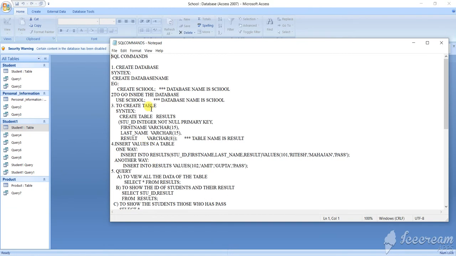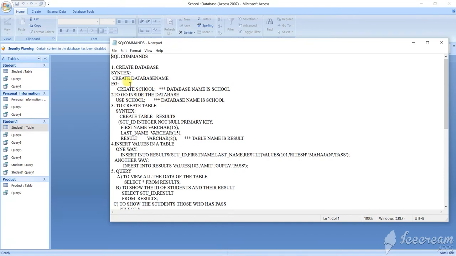Now, first when you have to create a database, first you have to do the SQL. First you have to create a database. Since our database is already created here, see, the school database I have created in Access. In SQL, if you have to do it, then you have to create the database. Here in Access, database creation is not required because I am already inside one database. You also have to go inside one database, then you can do SQL in Access. In Access, you can write and implement the SQL command. So what are the commands? I am showing you all the commands which you will use in SQL, MySQL.